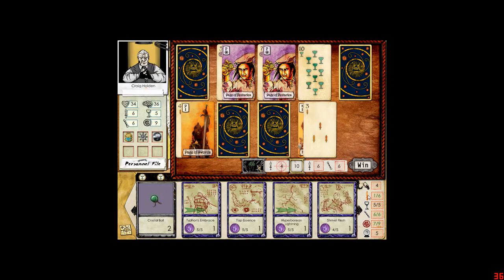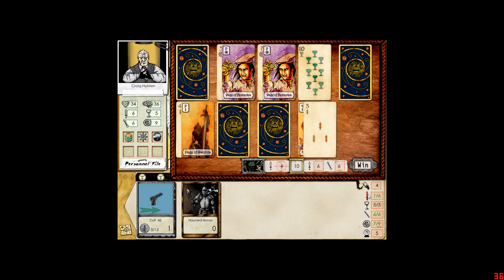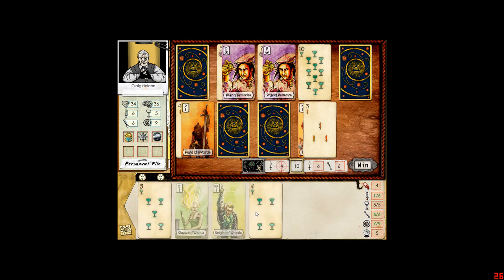No, I'm not going to have anything that will help me here. Discarding the 4 or the 5 will just make one of these a 9, which is not enough to take that. So we should just play.